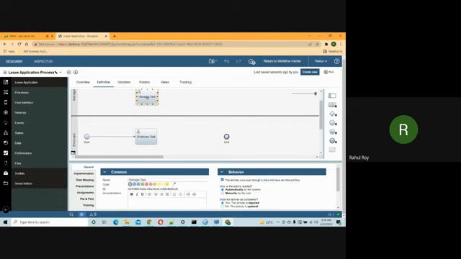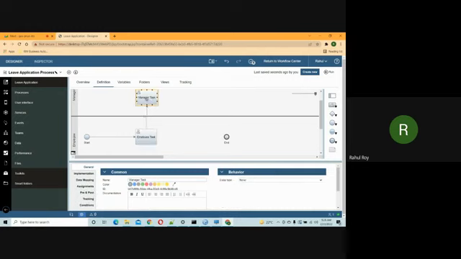So let us connect this one by one. You see how I'm connecting. Whenever I'm hovering my mouse on top of this activity, I see there are a lot of control points. These are called the control points. And from this control point, if you hover your mouse, you see some arrow. There's a sequence flow which is coming out. Just drag it and connect it to the next activity.